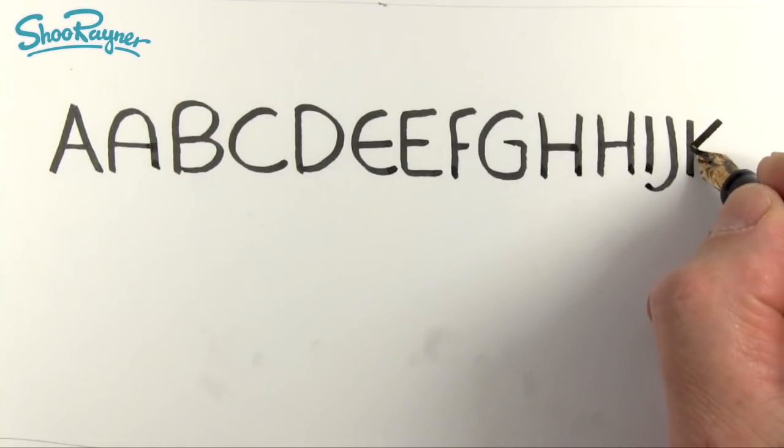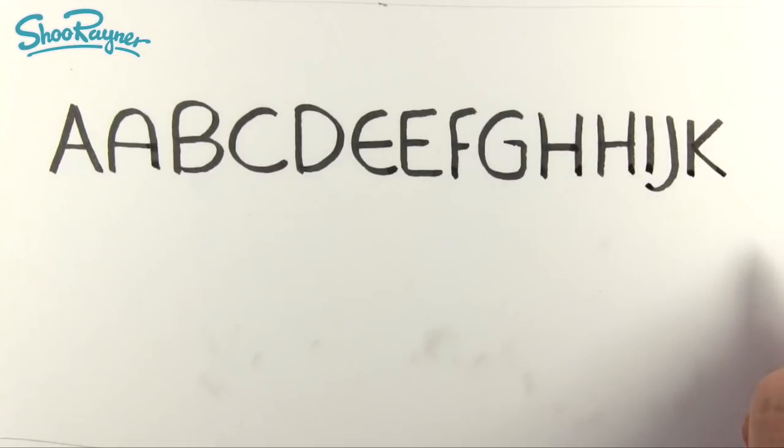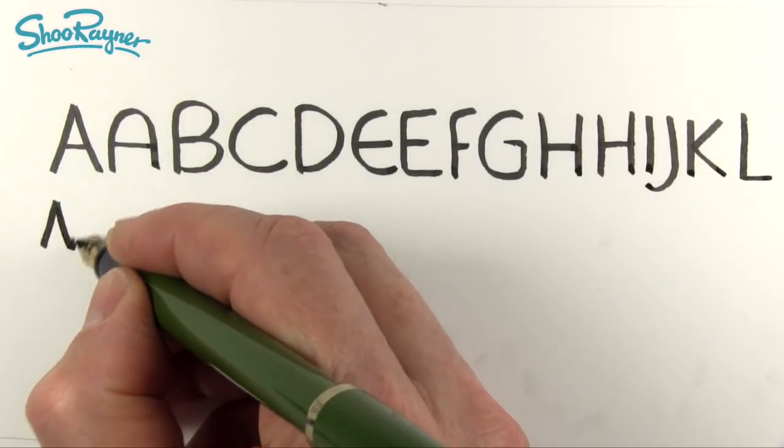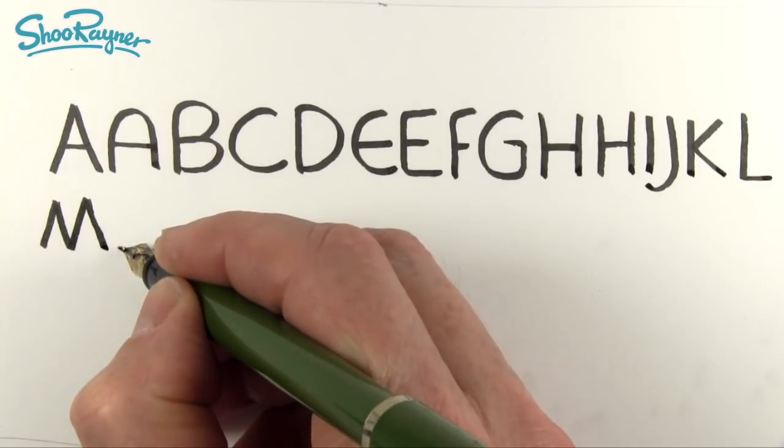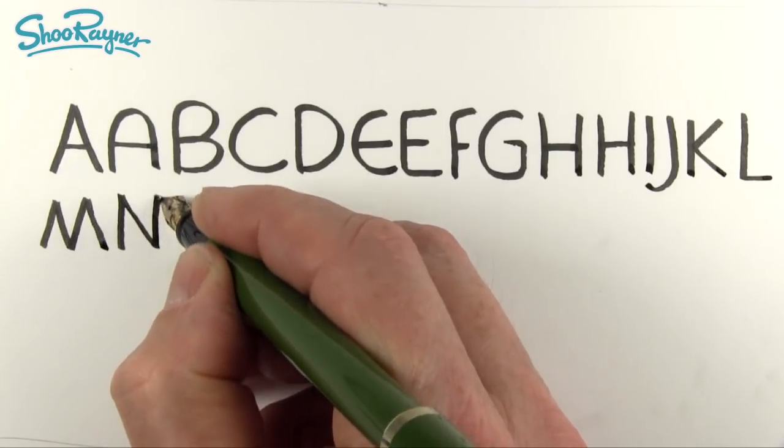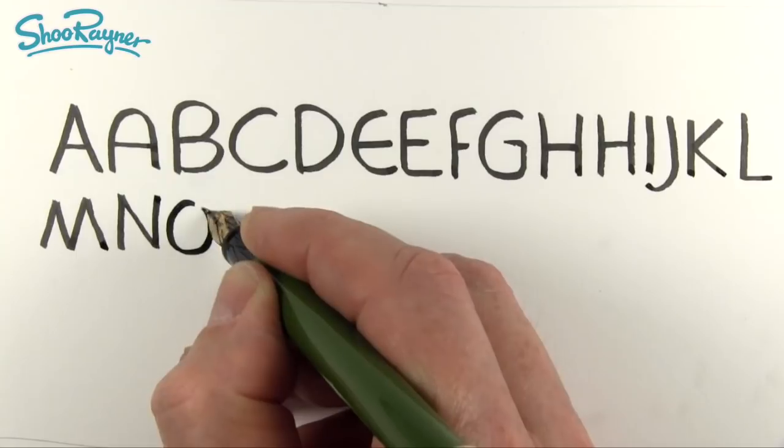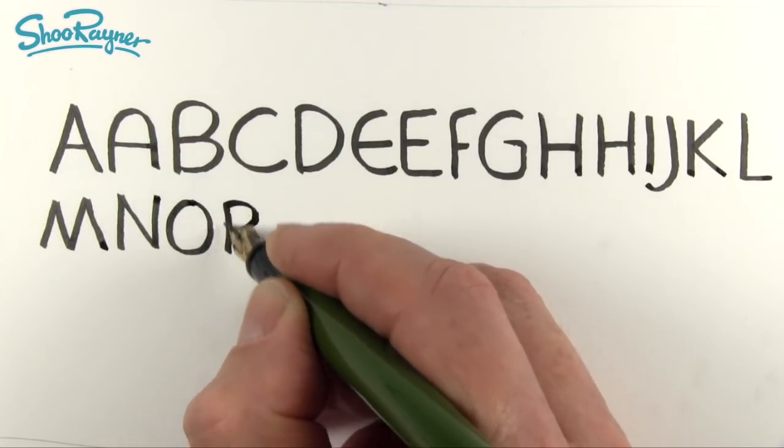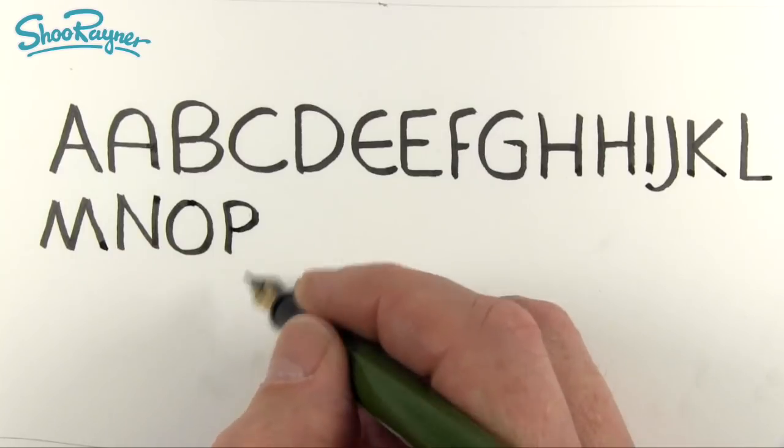K, I think the most efficient way is to go and do a line with an arrow pointing at it. L, of course, is just like that. M, that's pretty easy, up, down, up, down. N, up, down, up.